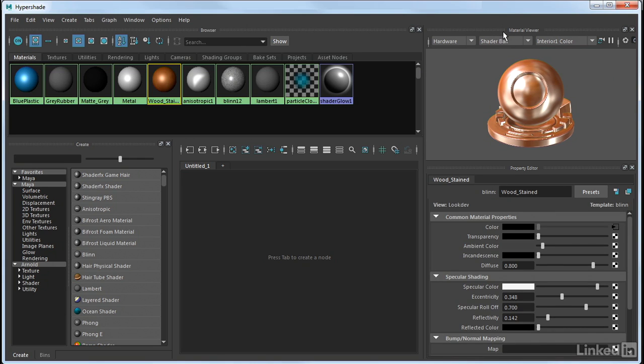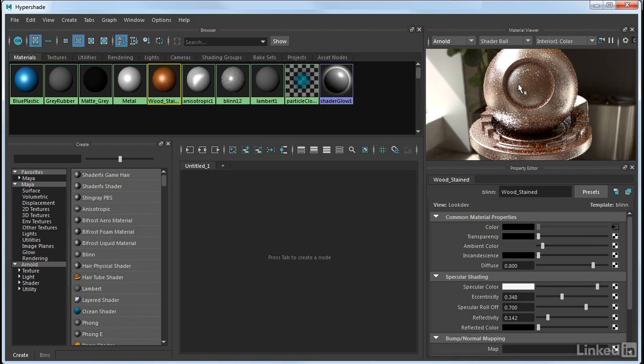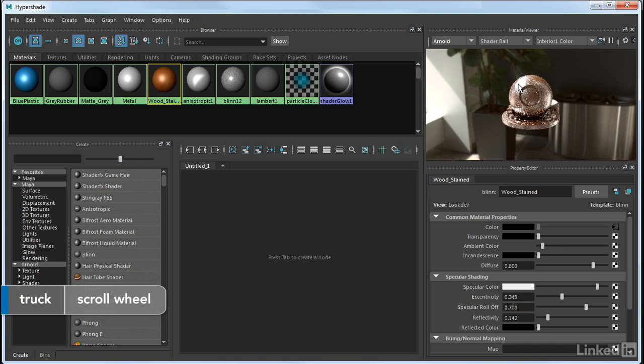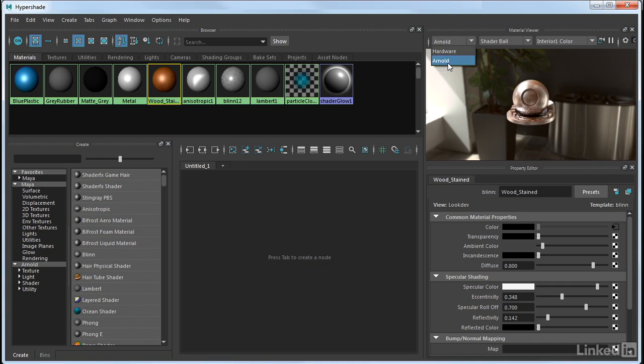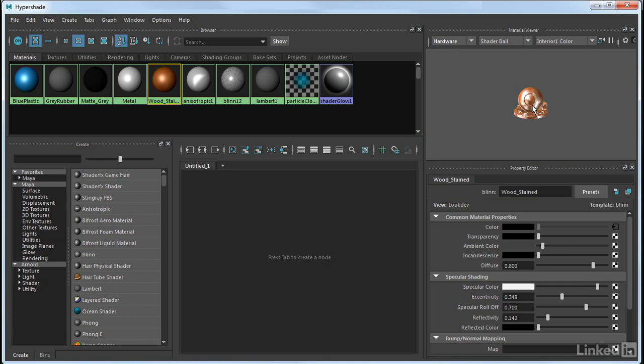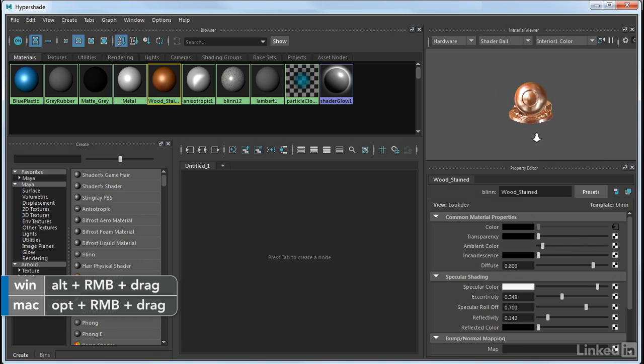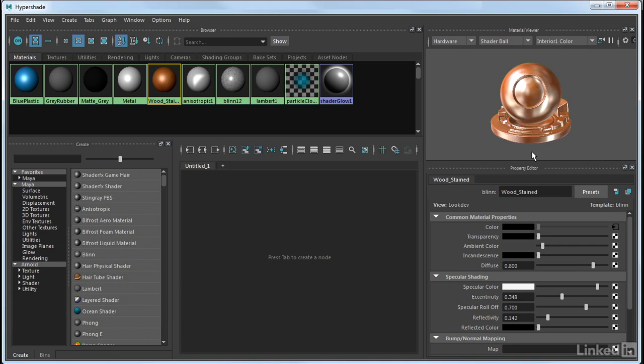On the top, we have a material viewer. Now, this allows you to see a rendered view of your material. And we can render this either with the hardware renderer, which looks like this, or the Arnold renderer. Now, the Arnold renderer is a little bit slower because it is actually rendering the scene using Arnold. And if we want to, we can switch between these. So I'm going to go ahead and put it on hardware. And then I can zoom in on this window by holding down Alt and dragging. It's very much like a viewport in Maya. So I want to make sure that our shader ball is centered.